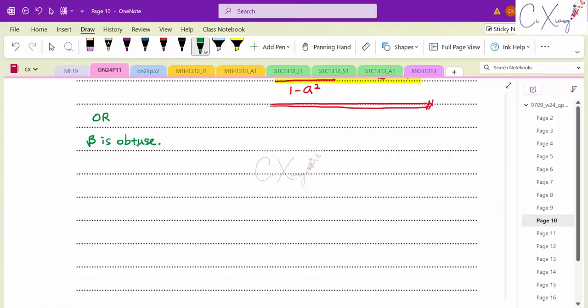Then when you draw the triangle, you are still using the information given, where you have a beta. So sine beta is A, which is opposite over hypotenuse. Then the length for the horizontal line will be the square root of 1 minus a squared. So still the same thing. But when they want you to find tangent squared beta minus 3 sine beta cos beta.